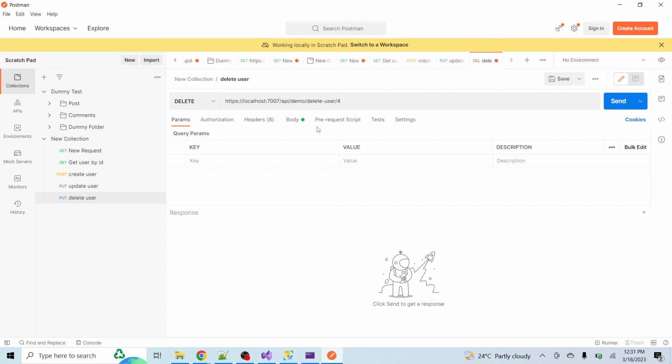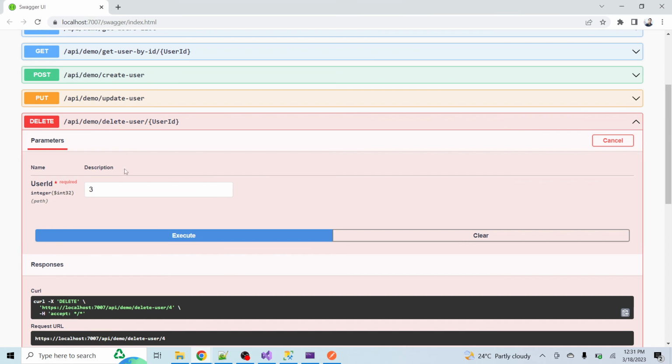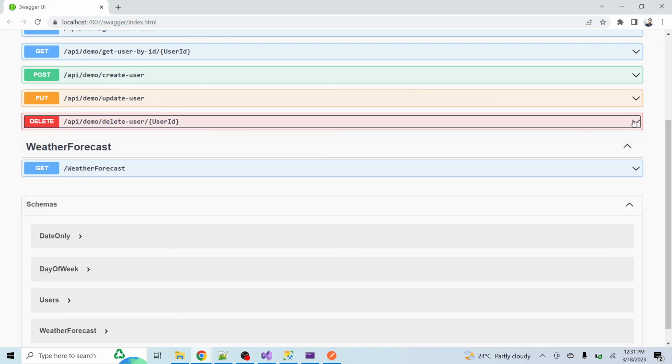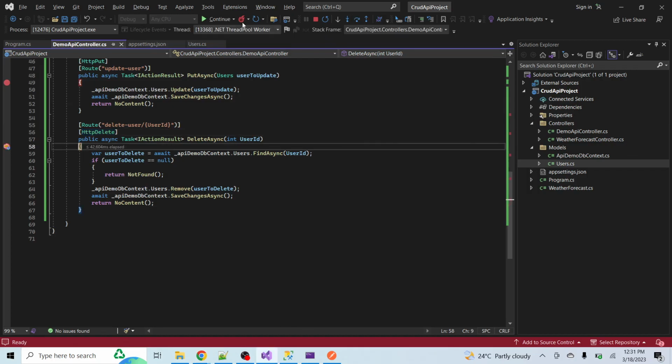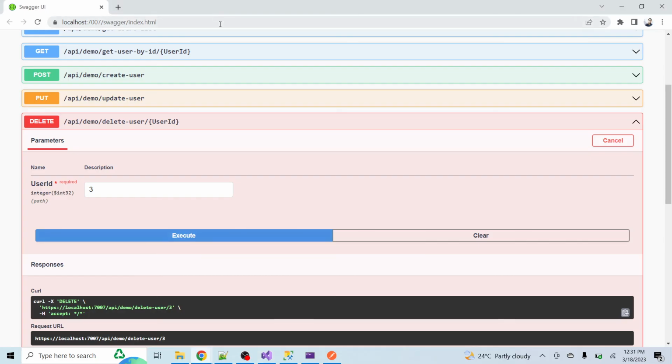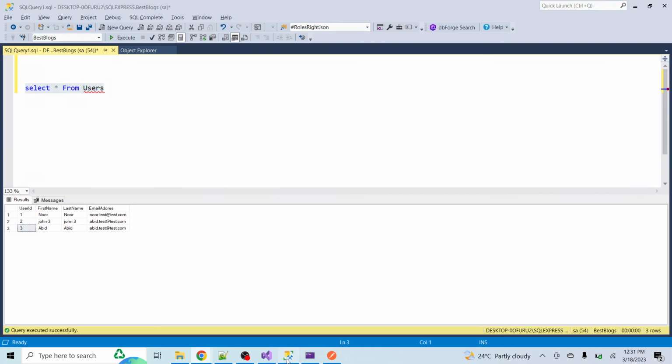So we have already performed it from the Postman. Now I will perform the delete activity for the user with ID 3 from the Swagger. Yes, execute. Okay, continue. Now let me see whether the user was deleted successfully or not. Okay guys, you can see that the user with ID 3 no longer exists in the database.